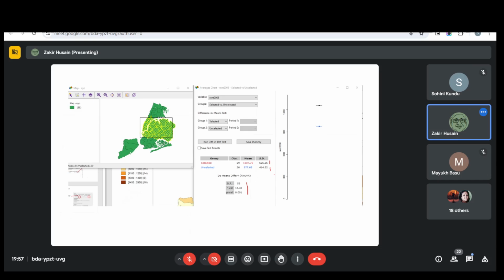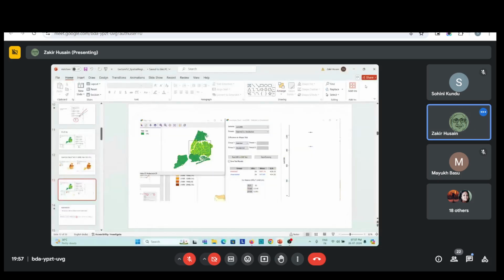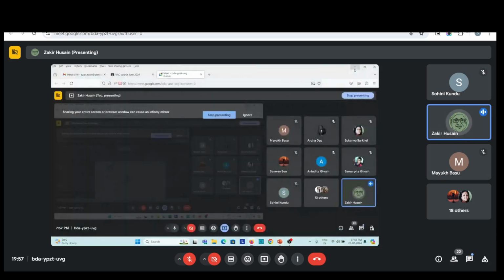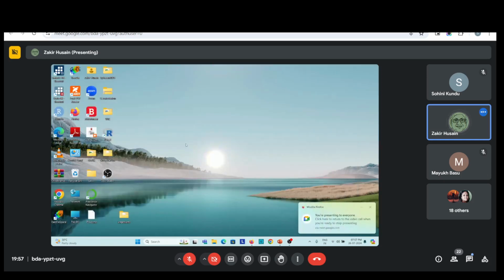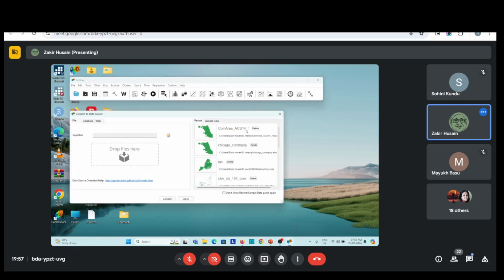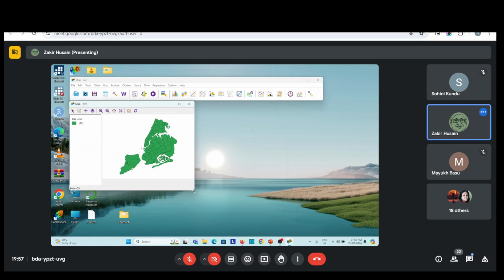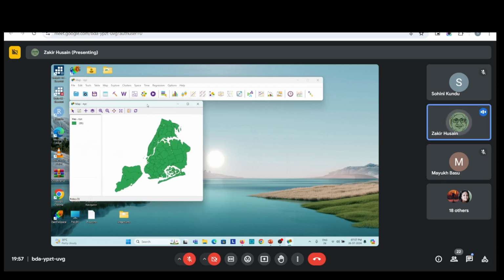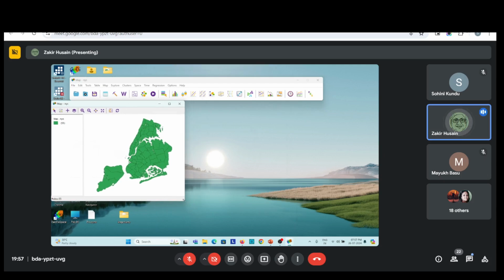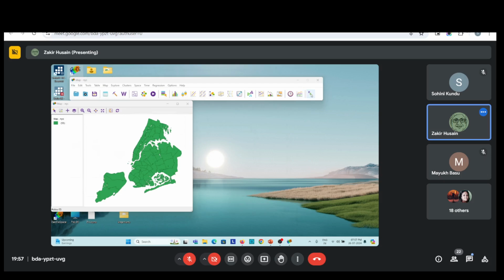Okay. So this is the first part, the simplest method. And let me illustrate this with GeoDa, and then we can come back and go to the scatter plots. So let us see, this is New York. So I'm loading the data. Let me increase the map a little bit. Okay. So this is rent.